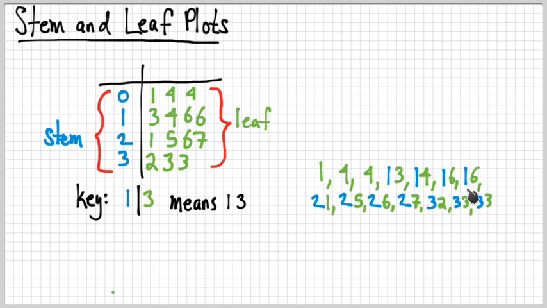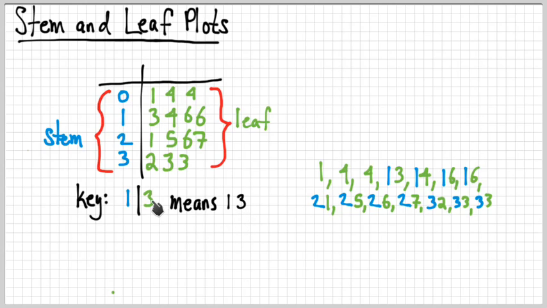When the numbers are written out, even in order, you have to look at them and ask how many of these are there, how many 10s, how many 20s, how many 30s. When you have them in this format, they make a really nice visual, and you can see that there are 4 in the teens, 4 in the 20s, not as many in the 30s, and maybe not as many less than 10. With different sets of data, you can tell different things about it just by looking at the graph. We'll look at a couple of pretty simple examples of that kind of thing.